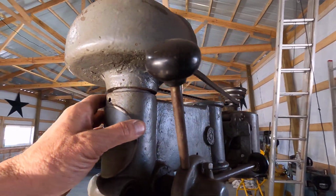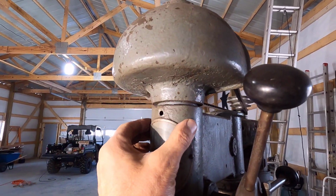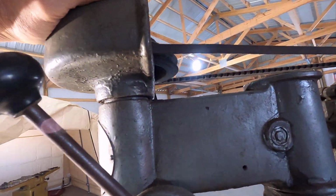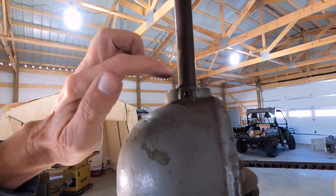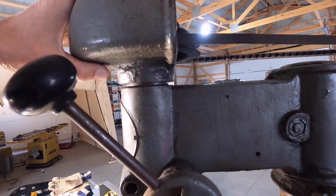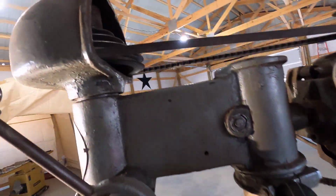I've seen some of these on the internet where this shroud right here is cast right into the head here, but it definitely looks like this one comes off. So, you've got a set screw right there. I don't know if that's all that's holding it on, but I'm gonna get that off and clean this up a bit.